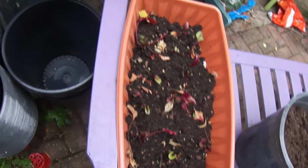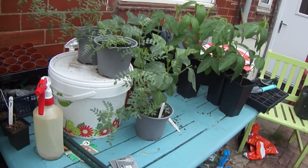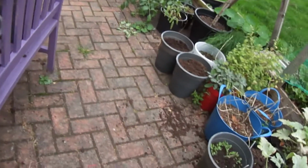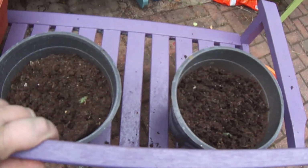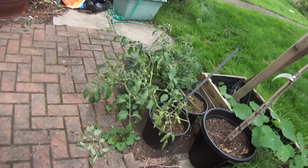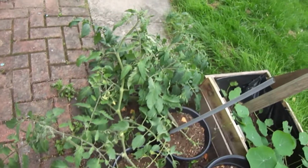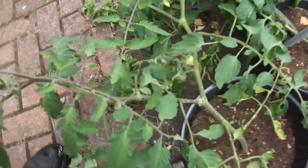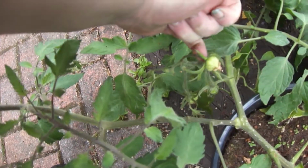Now, leftover beetroot. It's not as happy in there as it could be, but you know, it is what it is. And yes, the beans need doing. However, we're going to put them in the tomato pots that we've had to pull out the tomatoes from, because they're probably the only thing in the garden at the moment that can go in there and that we can make use of. We still have two tomato plants out here. One of them is a cherry and the other one, I think, might be one of our big raspberries. So we'll just have to see how we go with that.